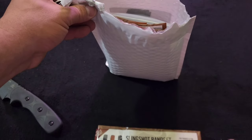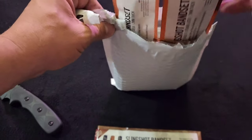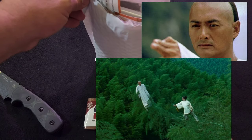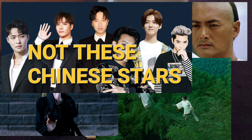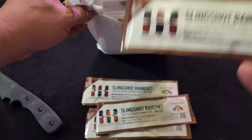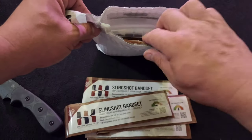That was really epic intro music that made me want to grab my slingshot and go hunt Limu Bai in the bamboo forest with the ninjas and the trees and the Chinese stars, and we're getting off track. Knock it off.